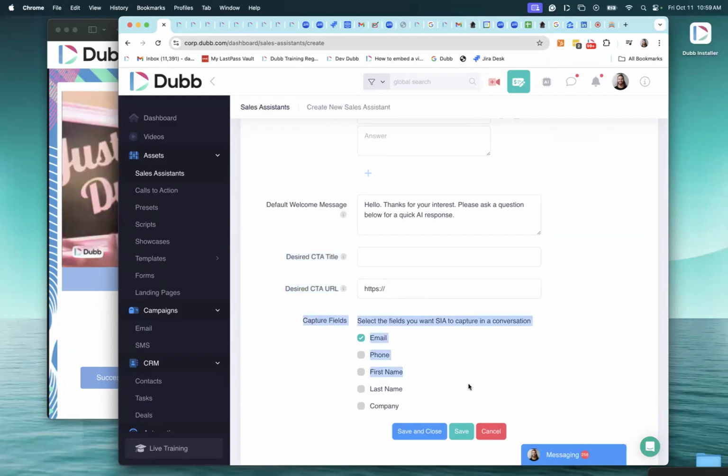And then it can also capture fields. So if you're putting this on social, using it to generate leads, you want it to do lead capture. But let's say you're sending this to your existing contacts for a market update or something, you don't want it to capture fields. You already have those fields. So you would disable that lead capture component. So that's the latest feature, guys, on Dubb: the full AI-powered chat assistant for your own clients to engage with.